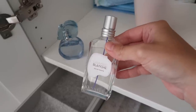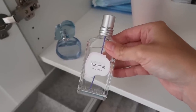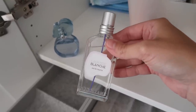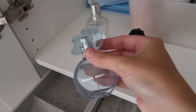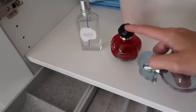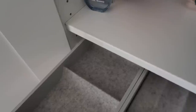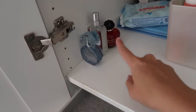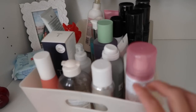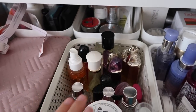I've got some perfumes here that I've been loving. I did a reel on them recently. Hypnotic Poison - so beautiful. Then there's a gorgeous everyday perfume, Levant Blanche by L'Occitane - so gorgeous and fresh, perfect for that clean girl aesthetic. Then Ariana Grande Cloud, a nice day-to-night perfume. It doesn't last as long as Hypnotic Poison but it's a really lovely scent. Those are my favourites at the moment. They need to stay in a cupboard away from light.